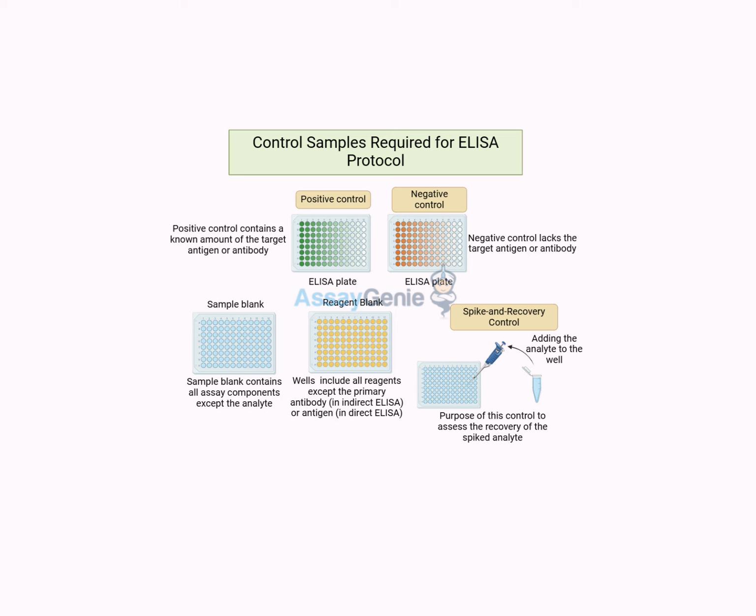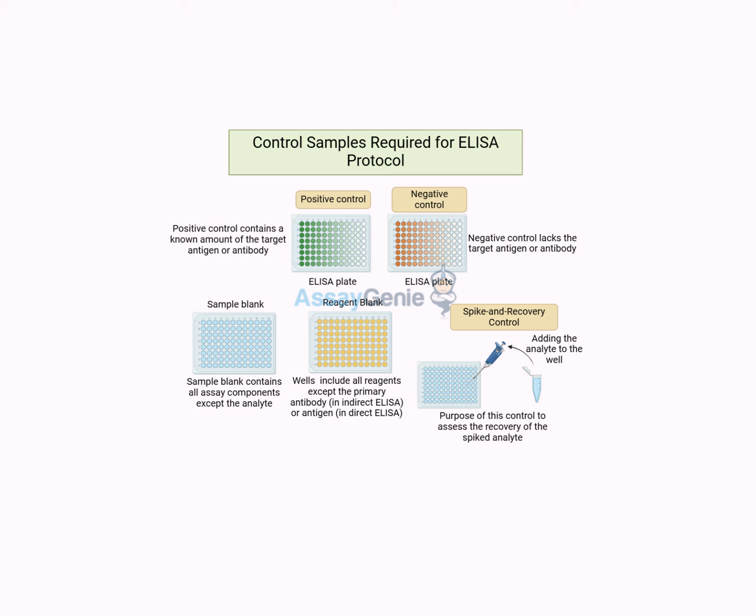Okay, that makes a lot of sense. So we've got controls to make sure the ELISA is working, controls to actually quantify our results, and controls to check for interference in those complex samples. What else could possibly go wrong? Well, sometimes you have to dilute your samples, like if they're super concentrated. And that's where these linearity of dilution controls come in. So you're basically checking to see if the ELISA still behaves itself even when the sample is diluted.